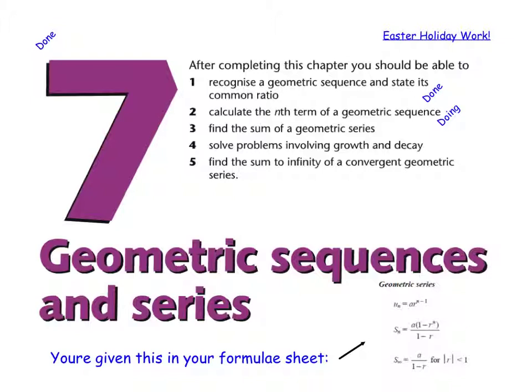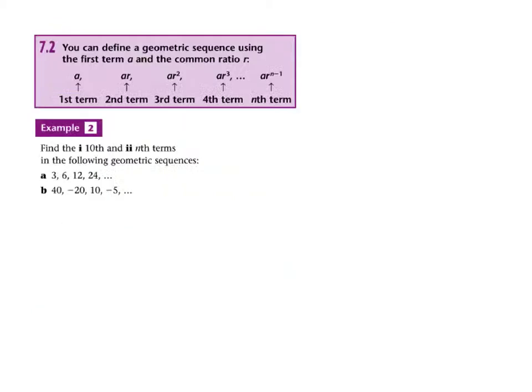So in today's lesson we're learning how to calculate the nth term of a geometric sequence. We're going to define A and R, which will mean we'll use this little formula down here in abundance. It's a general geometric sequence.